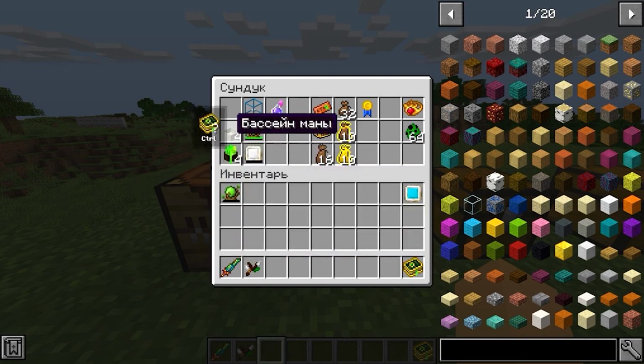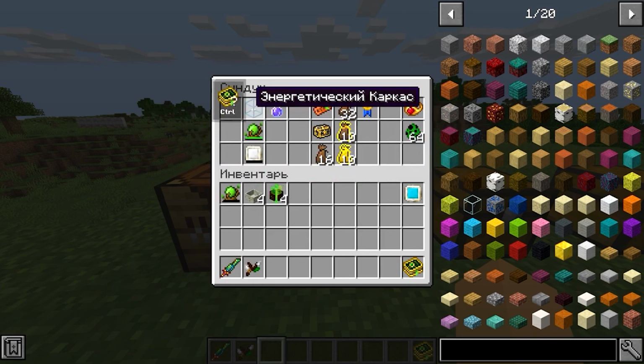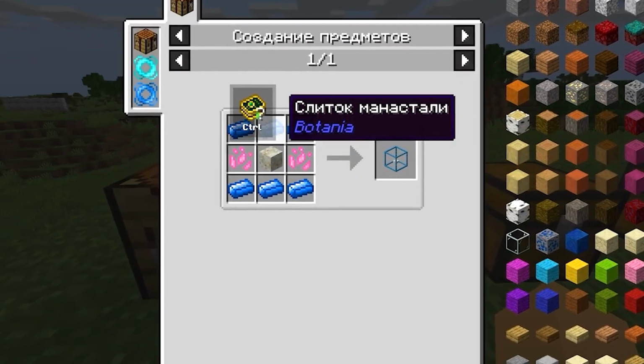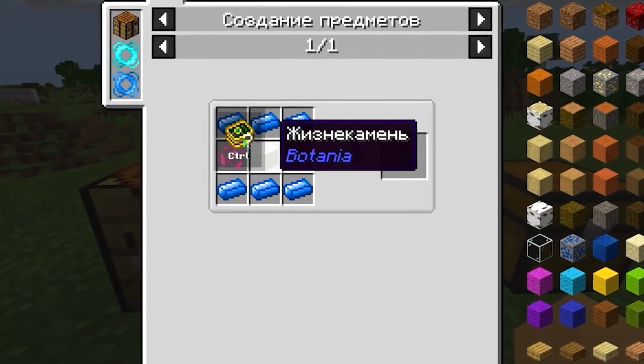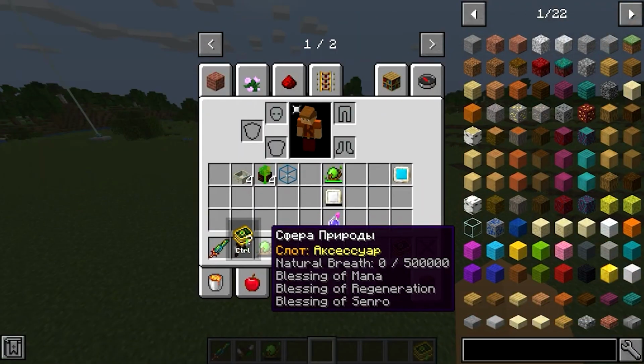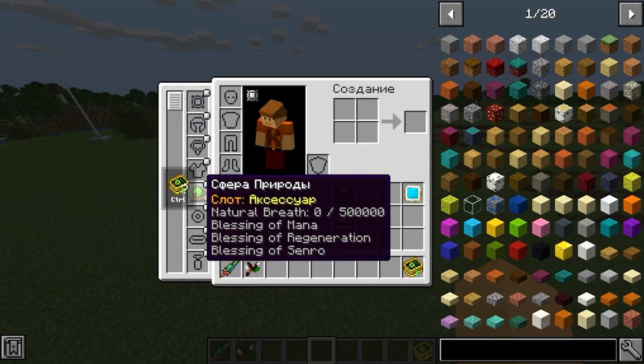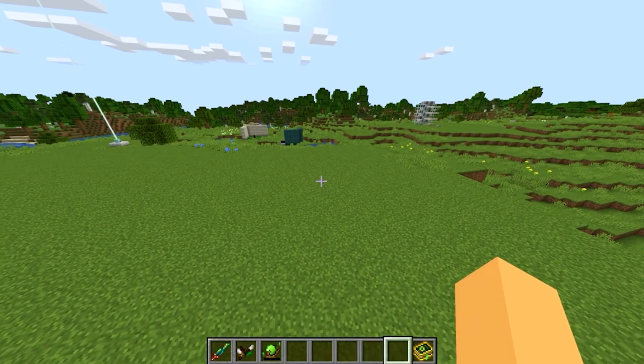In general, you will need 4 pools of mana, 4 natural pylons, and such an energy frame. It is made of 6 ingots of monostal, 2 finger stones, and also a life stone. We also take it. What is this sphere of nature? This is, in general, an accessory that we can even put on, but nothing will happen now, because we will need to charge it first.